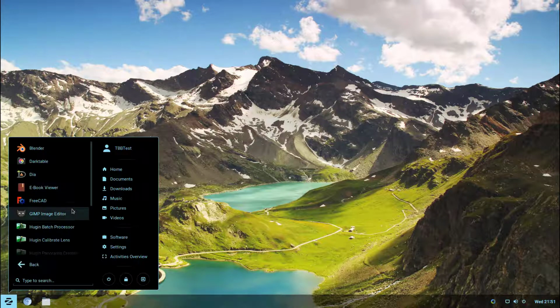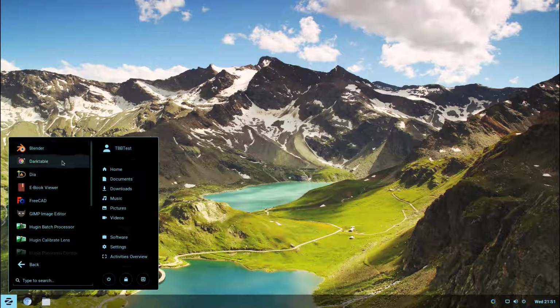Let's take a look at graphics here for a second. You've got Blender in here that you can use for your graphic design and creation. Again, if you're into that, you can certainly go ahead and use it. All of these packages that you see here come with the Ultimate Edition, which again I think is a good starting point, right? You give the user these packages or these applications that they can use if they're new to Linux, and they can obviously uninstall the ones that they don't like or install other ones that they do.